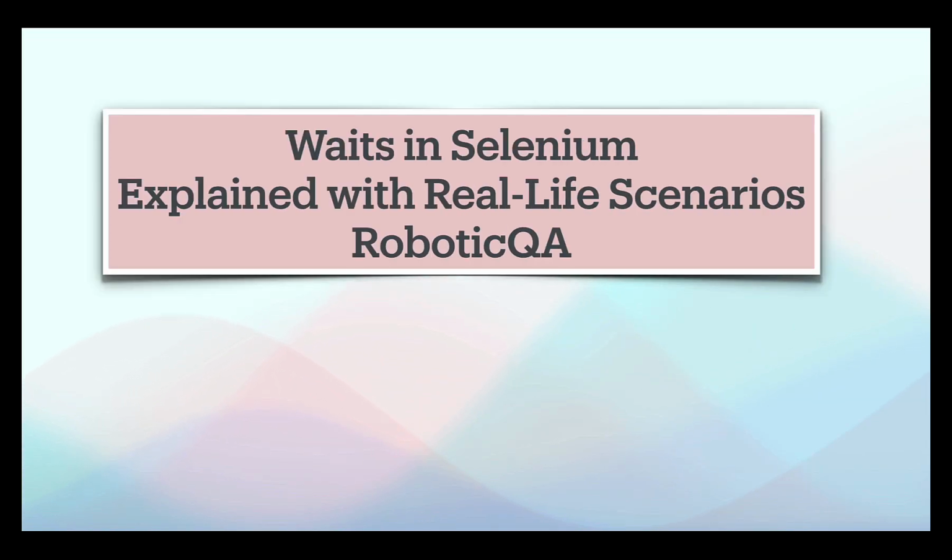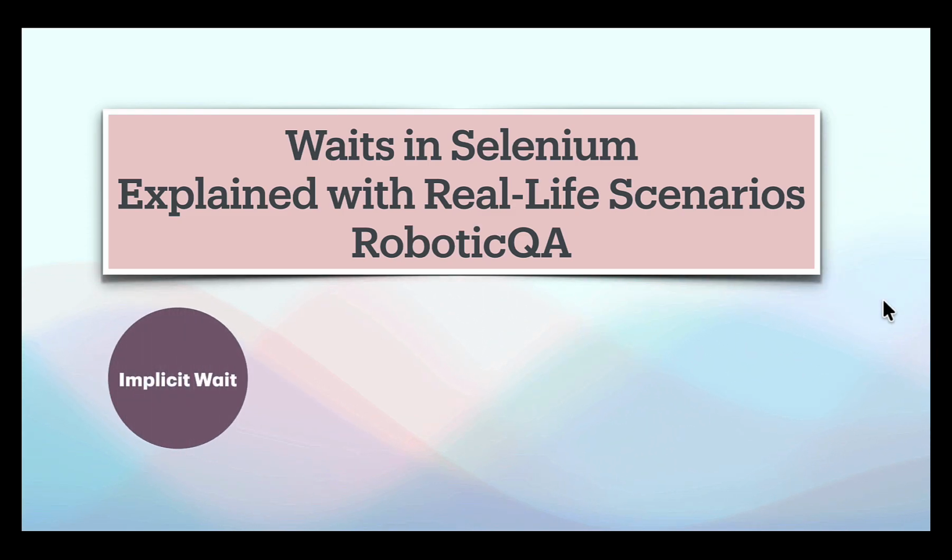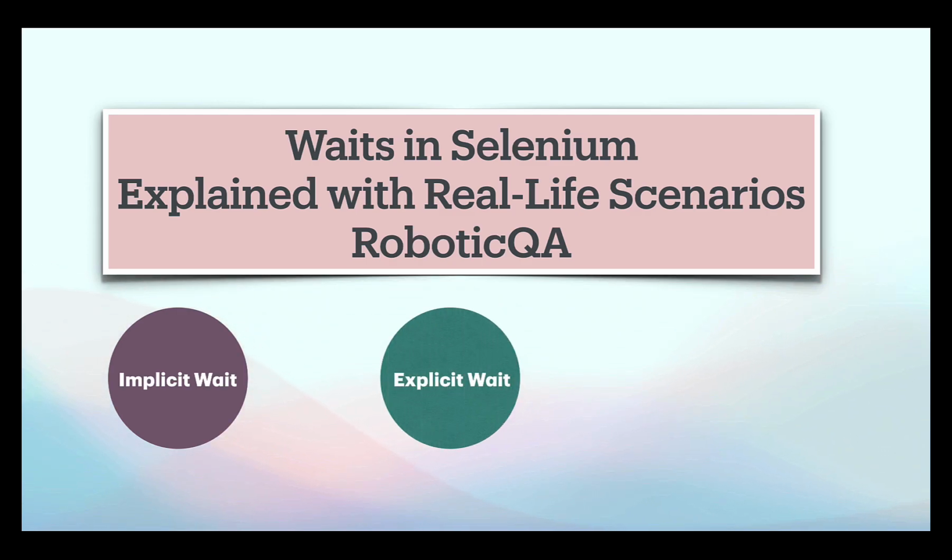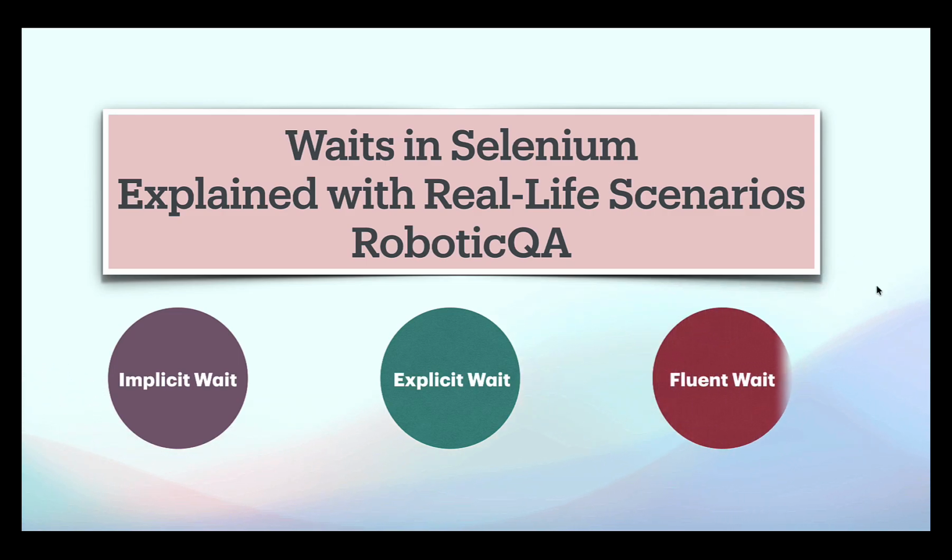So today we will see waits in Selenium, and I'm explaining these with real life scenarios. First we will see what is implicit wait, why it is used, and what the drawbacks are. Then we will move to explicit wait and when to use it, and third we will see the fluent wait in Selenium. Okay, so I'll move to the practical demo.